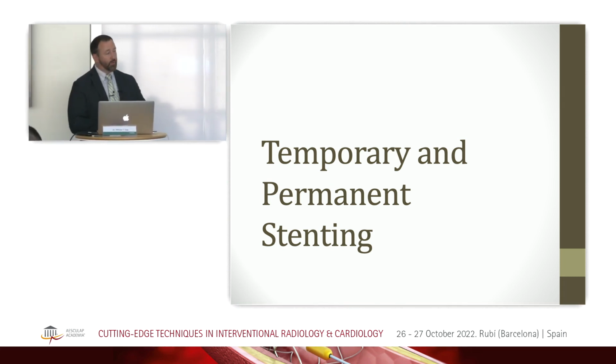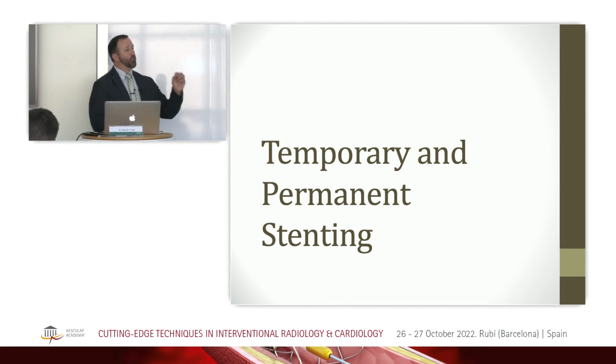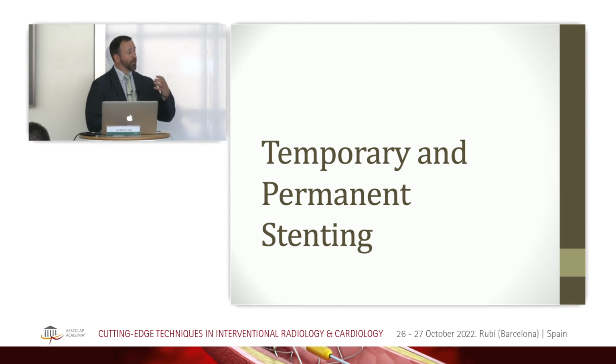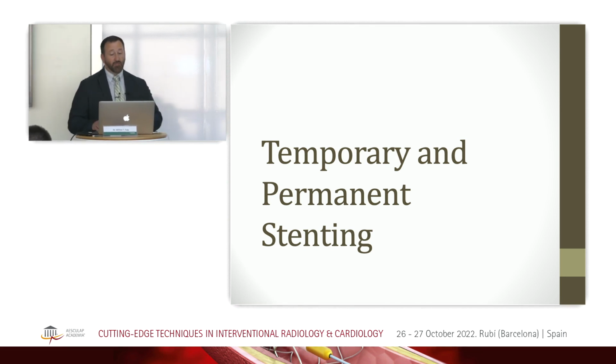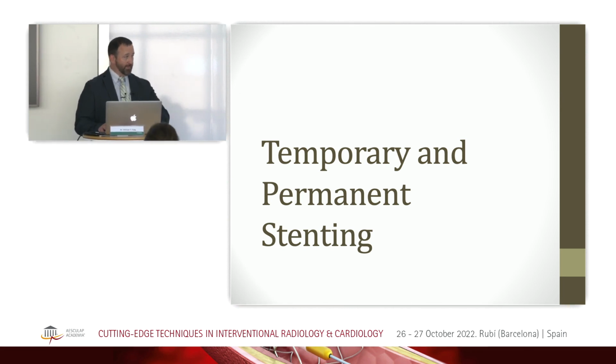Usually if it's a balloon, and I think that I'm going to be able to balloon and hopefully just need ballooning, I'll usually place just a tube stent, like a red rubber stent. If it is a case where I think that probably it's not going to last long term, I'll usually place one of these removable but metallic stents in that situation. If that were to fail or collapse, then I usually would go with a strictly permanent stent, which is not covered and is going to incorporate into the tissue.